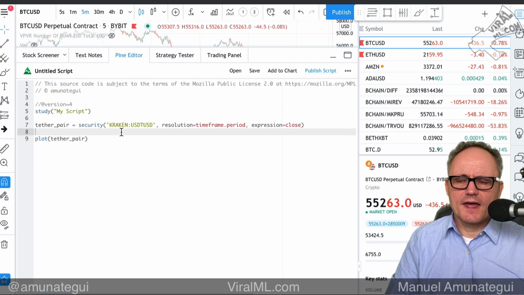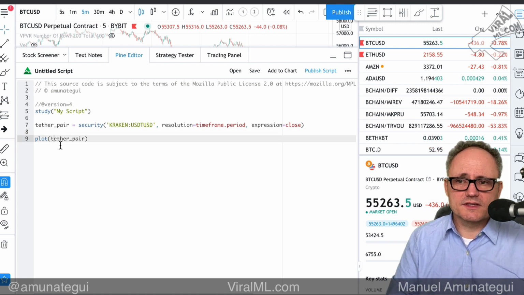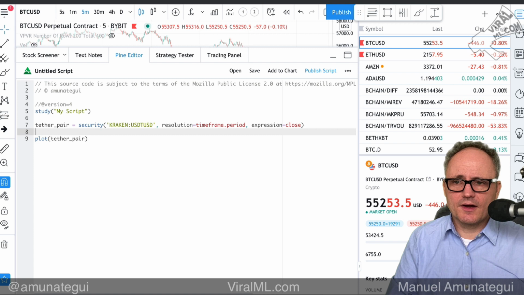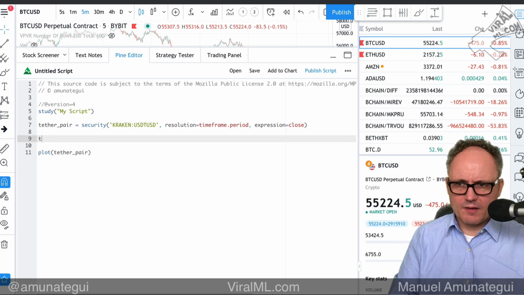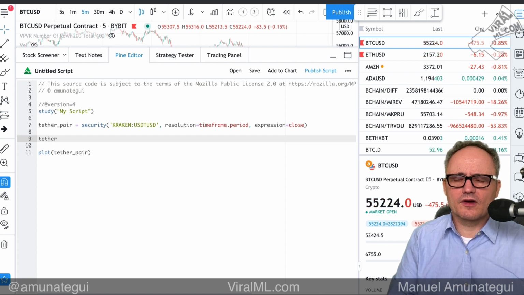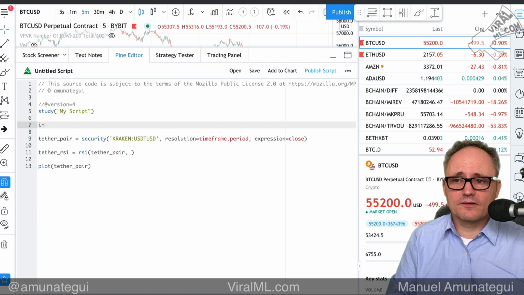Okay, so now we have it, and it's fairly simple. There's really not much to this indicator. All we've got to do is put an RSI. Because we're going to do the filling, I'm going to do them externally. So let's go Tether. I'm going to create variables to hold the values because of that filling the plot. RSI, and it's going to be the RSI of the tether pair, and the period is going to be, I'll go right ahead. We're going to put the input function so you can tweak that period directly from the chart itself.